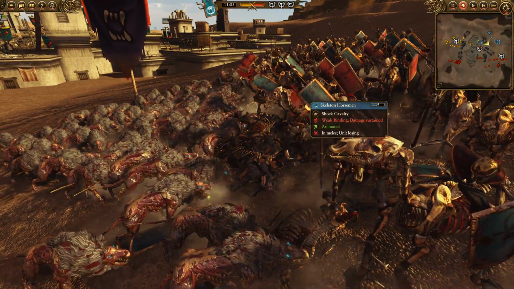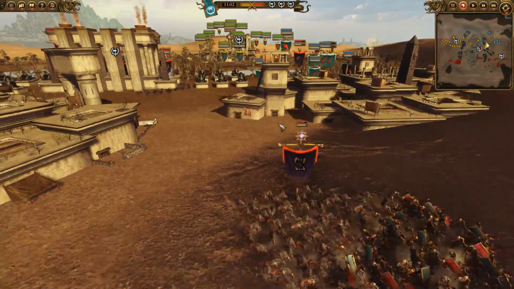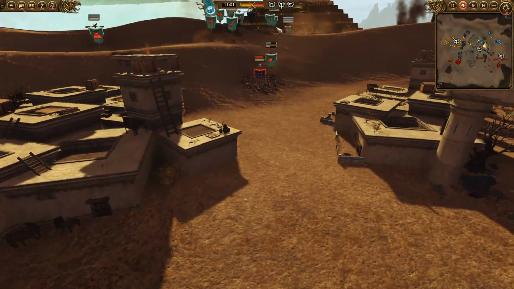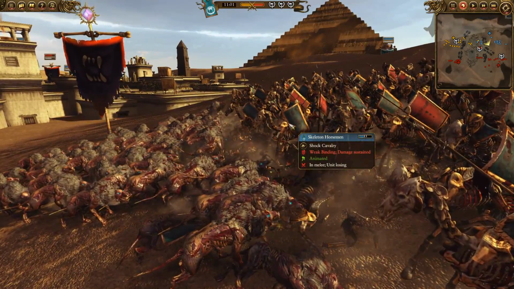The Skeleton Horsemen stand no chance against these guys. So Jackie Fish needs to send up some reinforcements. It looks like he's peeling off some infantry to go support that fight. It's just the Skeleton Cav. I don't think they're gonna last long enough until reinforcements arrive.